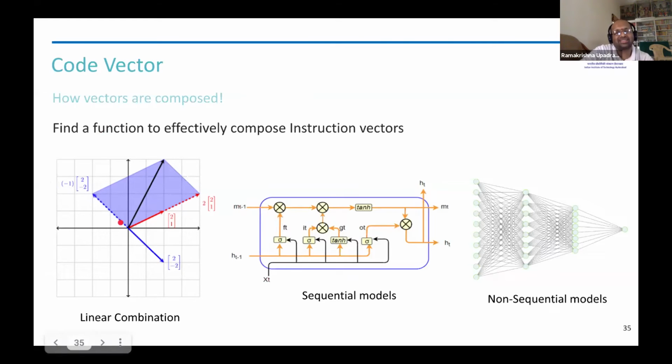That's easy, that's straightforward. But you can do more. You can construct a sequential model and then combine the vectors, or you can use a non-sequential model. This is important and pertinent to mention because the IR2Vec published paper uses this, but there are other applications where you can use sequential models. That's what we are currently using, and non-sequential models as well.